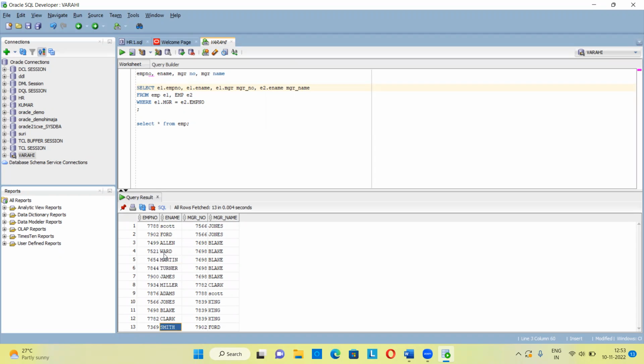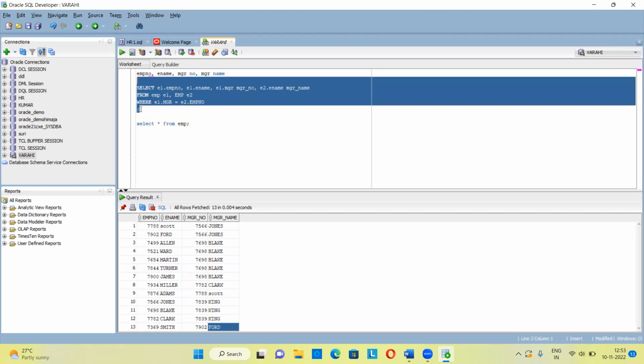Okay, and this is the data. Only 13 are coming. Maybe one more record is missing here, that we'll see later. Maybe it doesn't have a manager, or is missing something else, some missing data. That's fine. But let's see, what was that name? Smith, right? Yes, Smith. For Smith, the manager number was 7902, and it's coming perfectly. This type of situation you'll also get in real time.